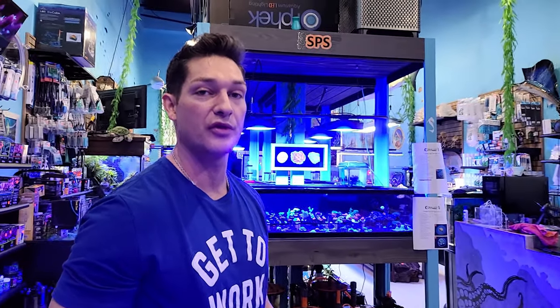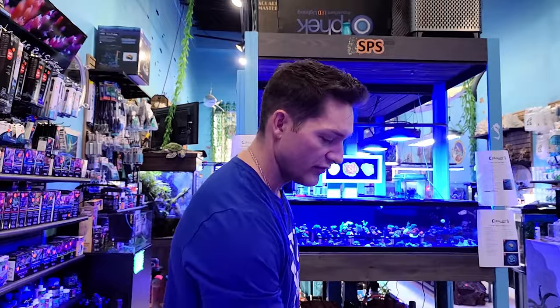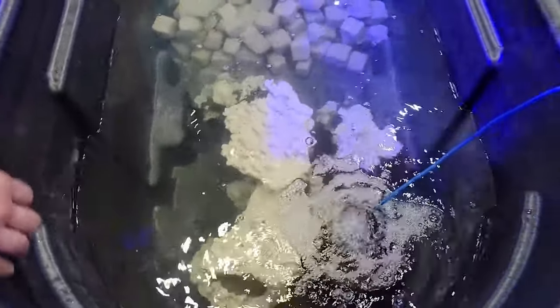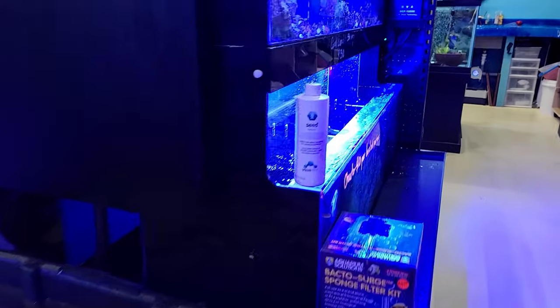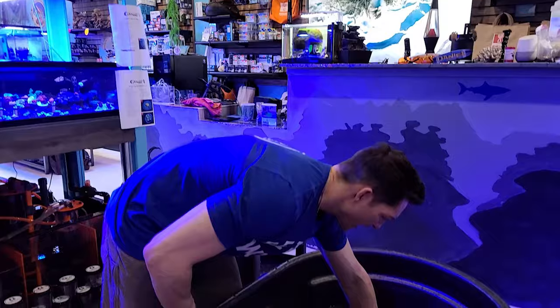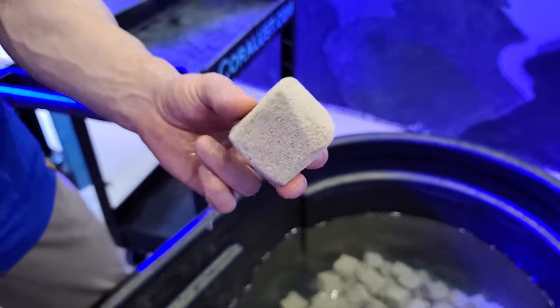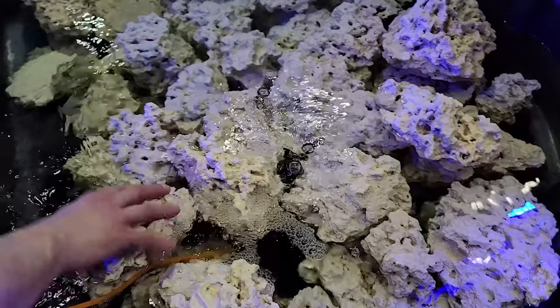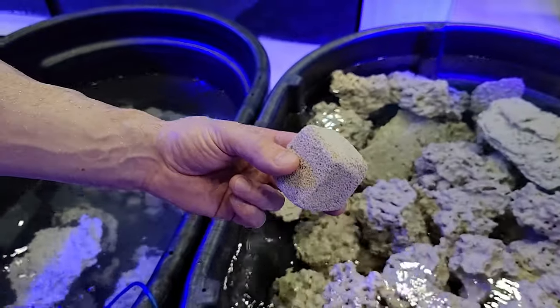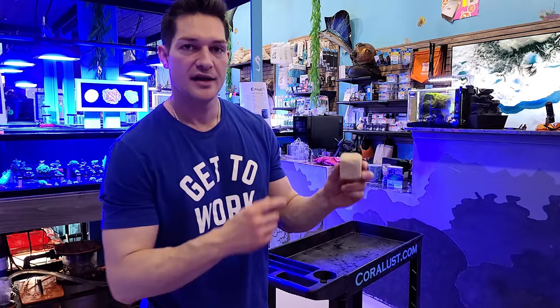They'll be pretty much indestructible — you're not going to break that mortar without breaking the Marco Rock. Marco Rock is great for filtration and the Aqua Vitro Seed is great for the rock. But also, if you're into high-end aquascaping and you know what you're doing — you're somewhat of an engineer — you can add Bio Balls and Marine Pure Blocks for extra filtration. One of these blocks has more surface area than a whole rock. This little block here is probably worth about 20 rocks. I throw these in the back for all-in-ones like the Red Sea E-260. It has an optional sump upgrade, but when you're starting out, these things are lifesavers.